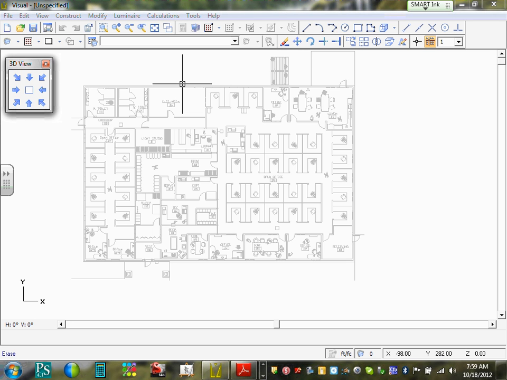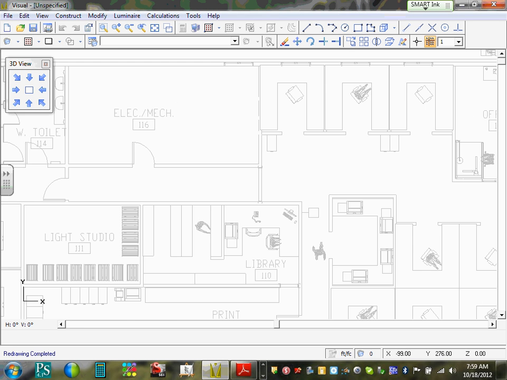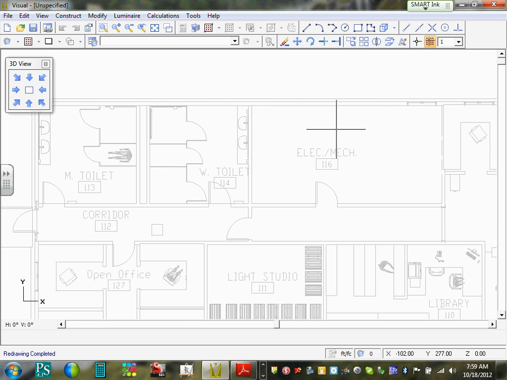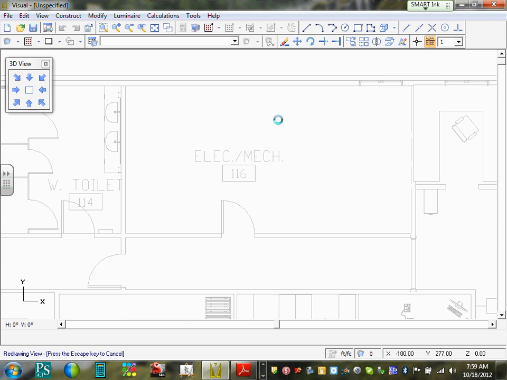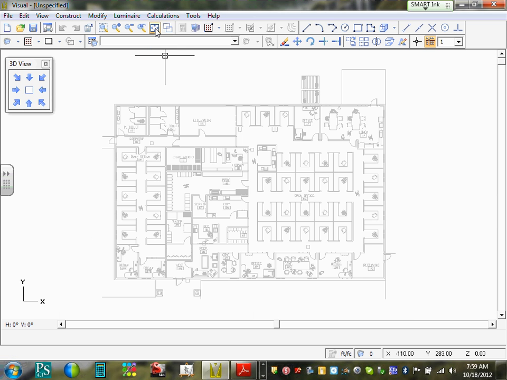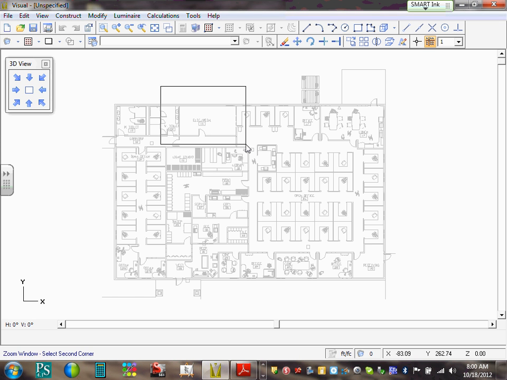By the way, you have to have a wheel to zoom. Click in and zoom. You can hold your wheel and then you can move the whole building. You can zoom also from here if you don't have a wheel. These are all zoom tools, exactly like in CAD. This is zoom window, zoom in, zoom out, zoom previous, and zoom all. Everybody knows that zoom all is here, right? If you don't have a wheel, use zoom window and just window on it.